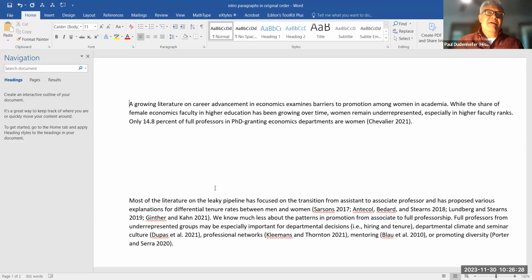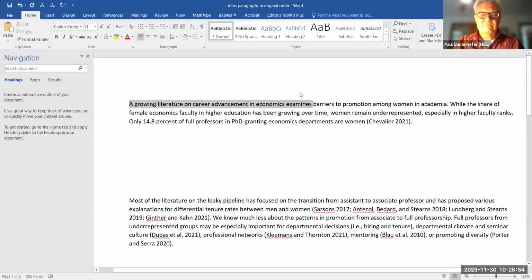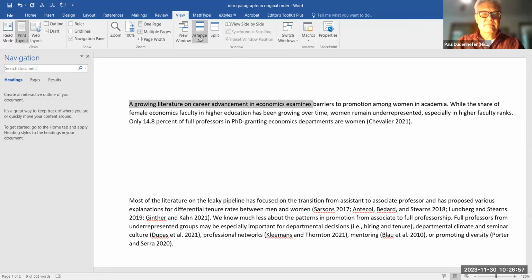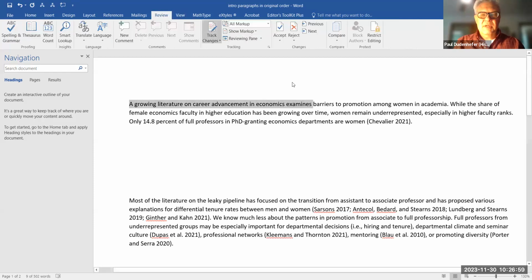Now, people will often say to me, how do I reach a broader audience? Well, there's an easy first step to reaching a broader audience, and that is you focus on people rather than things. So not the literature, but the people who are writing this literature, right? So, for example, we're going to just get rid of that. And we're going to go here.